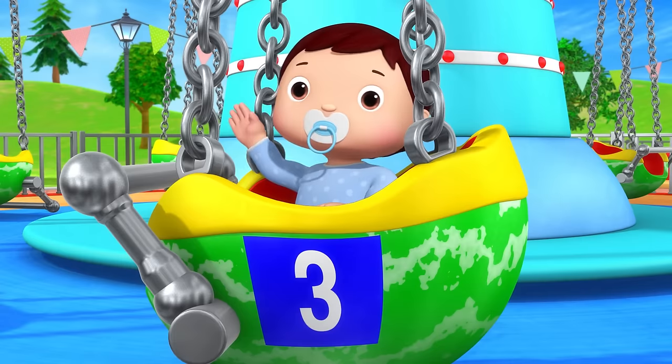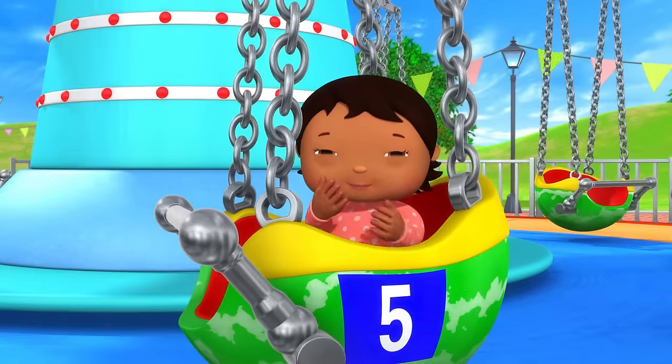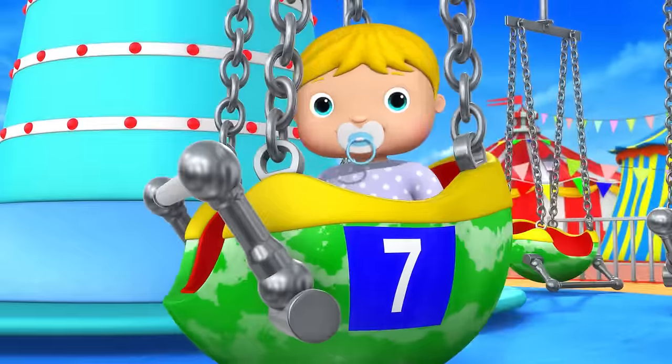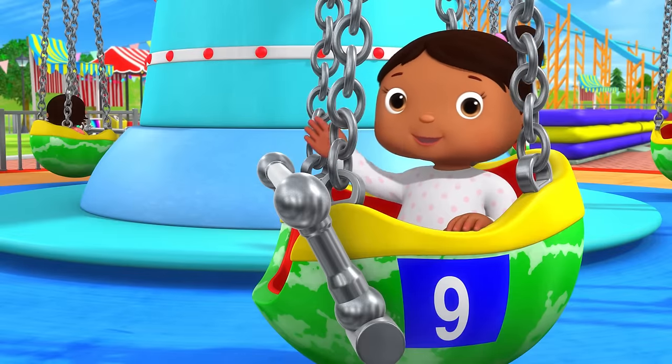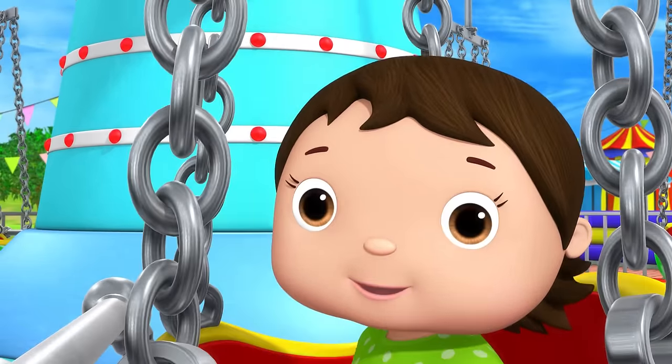Little three, little cute babies. Four, little five, little six, little cute babies. Seven, little eight, little nine, little cute babies. Ten, little cute babies.